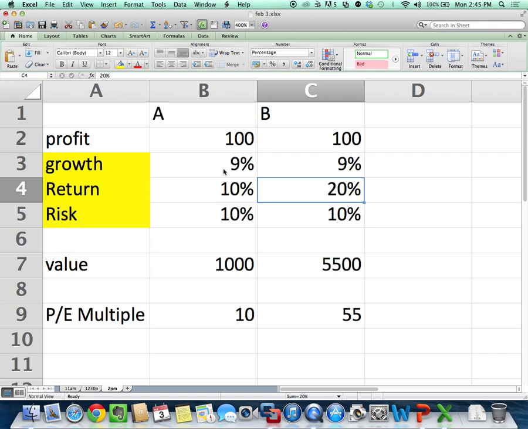So think about it this way. The risk says on an opportunity cost of capital basis, I borrow at 10. I make 10. What's 10 minus 10? 0. I'm not creating any value. So all I'm doing is working harder to go nowhere. Because I keep borrowing at 10 and making 10, I do more of that. It's not really creating any value. I like to call this the treadmill. And the problem is you run really fast, you work really hard, but you don't go anywhere. You're not creating any value with your growth.